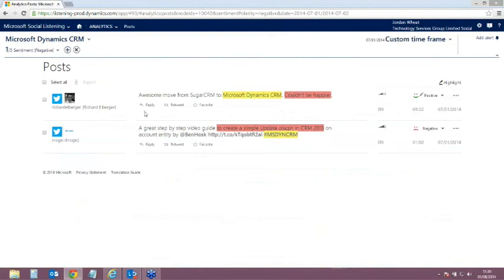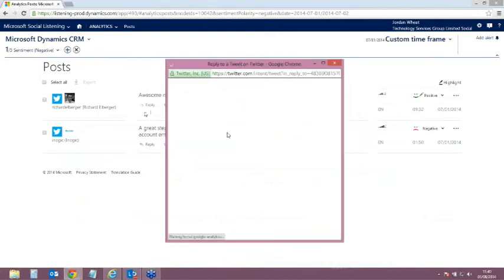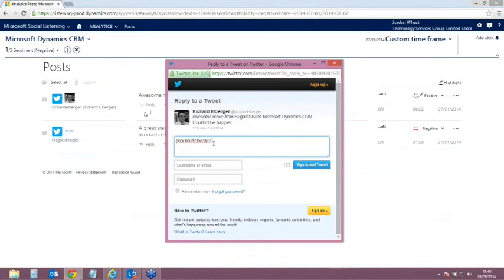And what we can then do is perhaps reply to that customer and get some feedback as to why their move was seamless, and potentially off the back of that create some marketing collateral about a case study or the customer experience, and use that again to customers as to why a migration to Microsoft Dynamics CRM would be positive. We can quite quickly, via the integration to Twitter and other social media sites, as you can see here with social listening, respond in the channel directly to these customers and end users.